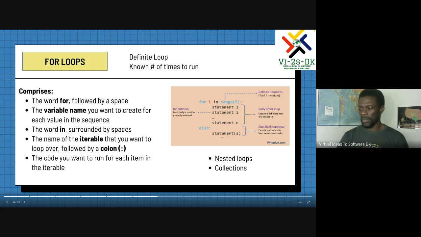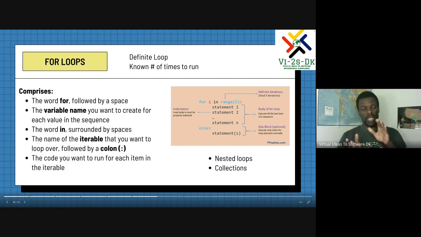But yes, nested loops, you can also have loops within loops. You can say, for all the states in the US, you want to do a particular execution. Now for each state, you also want to loop over it and print maybe the capital of the state.